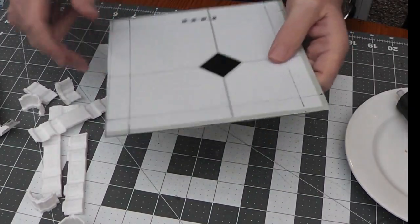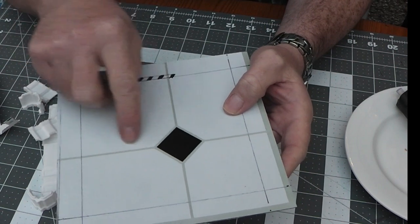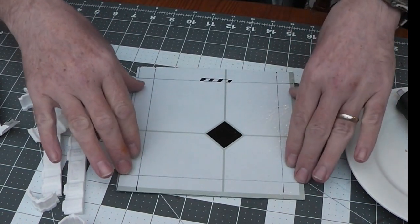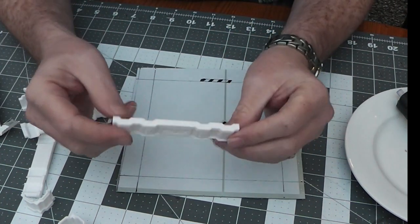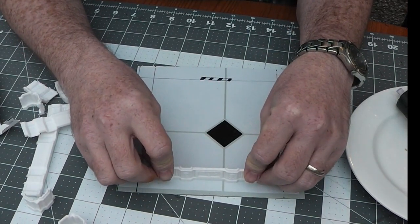Right, so what do we need? I've cut myself a piece of vinyl floor tile. Don't worry about the pattern being off, because the pattern actually doesn't have any indent, but there's a texture to the top. Stuck a bit of paper on the bottom to get rid of the adhesive side. It has got a bit of a warp, so this is going to be an experiment to see it when we stick these pieces of Necroplex down. These are just walls, so it should, in theory, hold it flat.